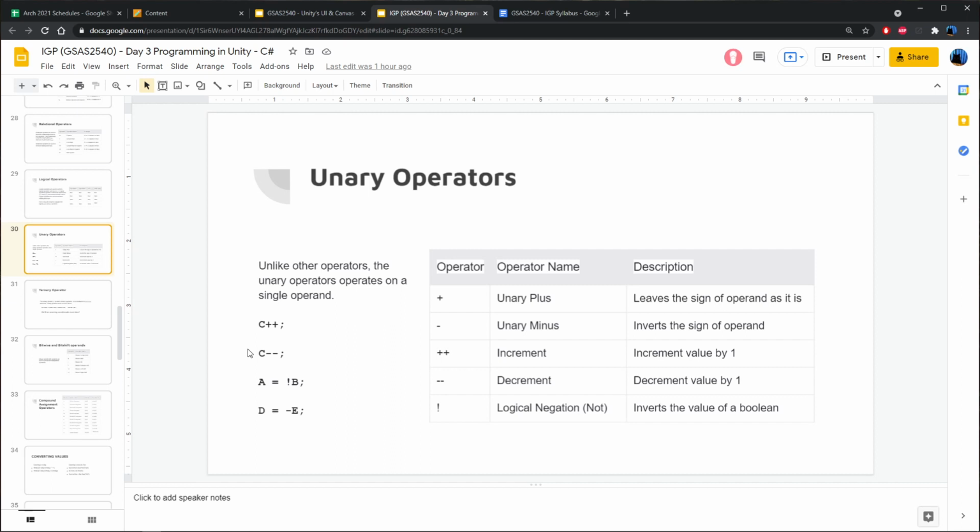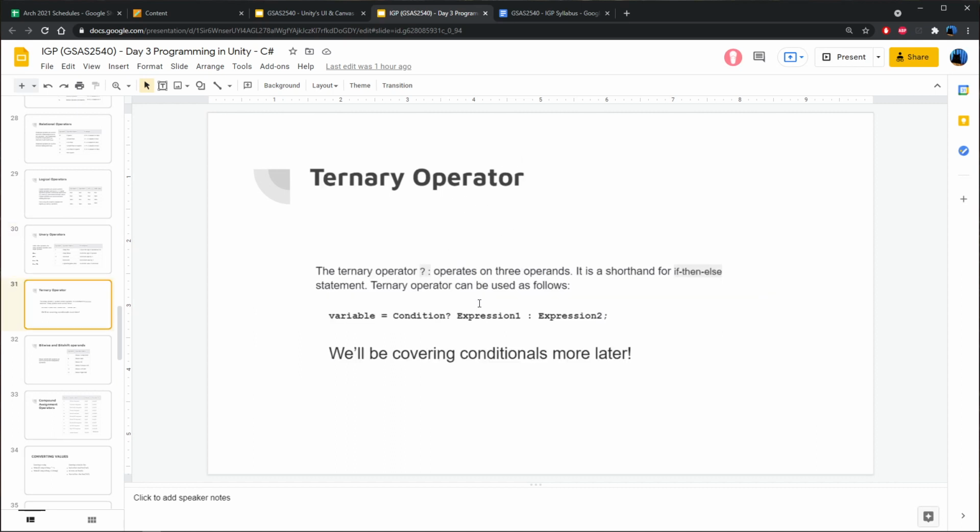C minus minus, subtract 1 from C and assign it. So these are all kind of shorthand things. You could have just as easily said C equals C minus 1, or C equals C plus 1. Unary operators, fancy things, are most of the time providing you shorthands to things.